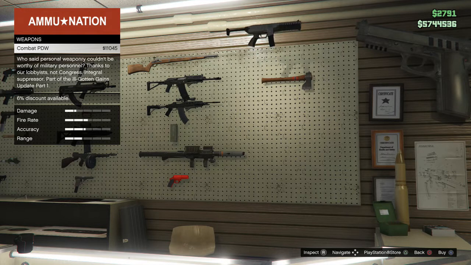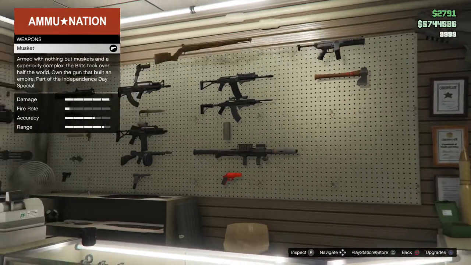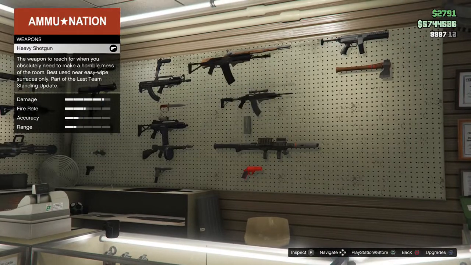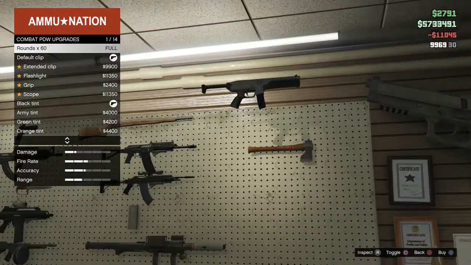the Ill-Gotten Gains update. Alright, so, who said personal weaponry couldn't be worthy of military personnel? Thanks to our lobbyists, not Congress, integral suppressor. Part of the Ill-Gotten Gains update, part 1. 6% discount available. Let's go ahead and... damage on that is insane compared to, like, okay, well, that makes sense. It's a shotgun. All right, let's go ahead and pick up that.